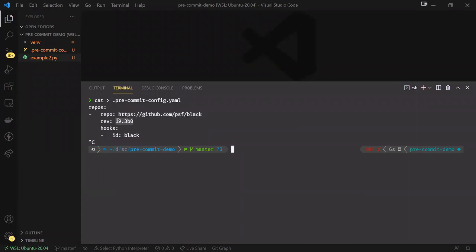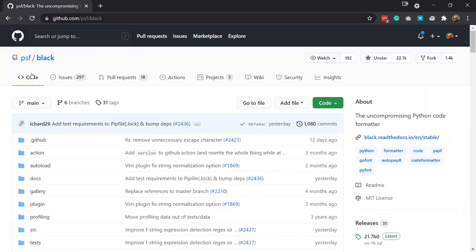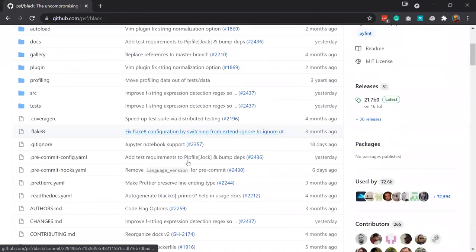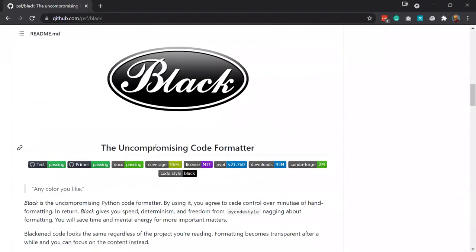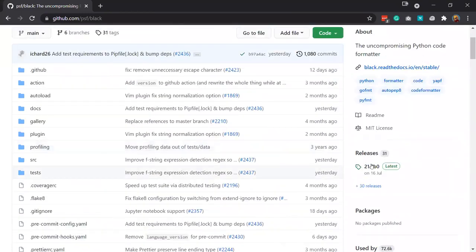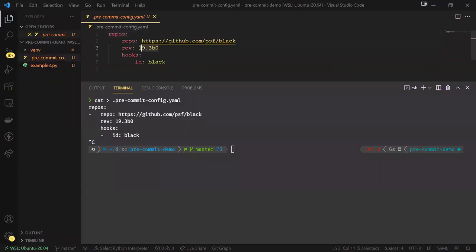Now the revision, that is what's taken from the actual main repo. So if you click on this link and you go to the current revision of this main branch, then you can just add this revision in. So for black, if we go onto the main repo here and we scroll down, we can see the main release is this. So we can actually update it to this newer revision. So we'll actually do that. We do that now. Good stuff.